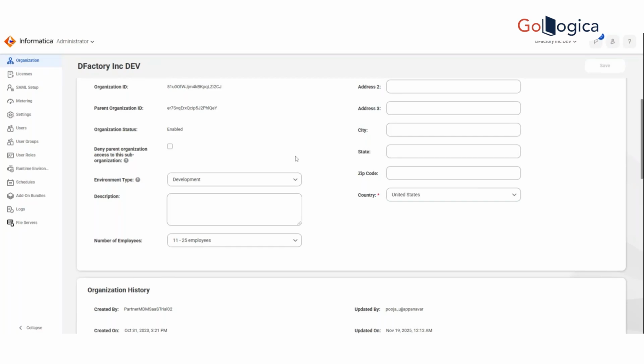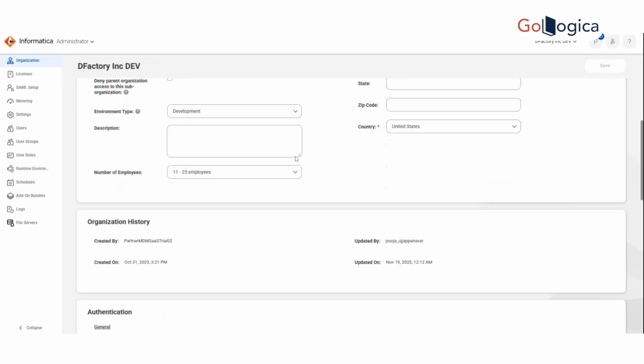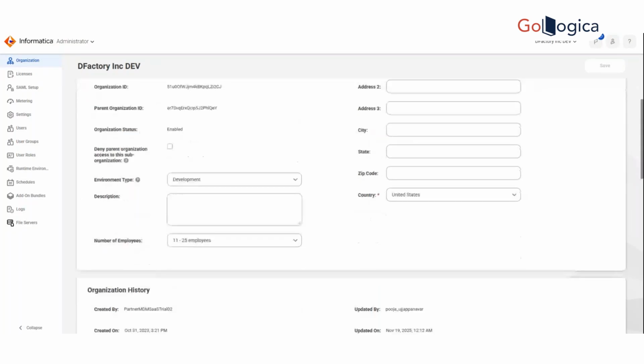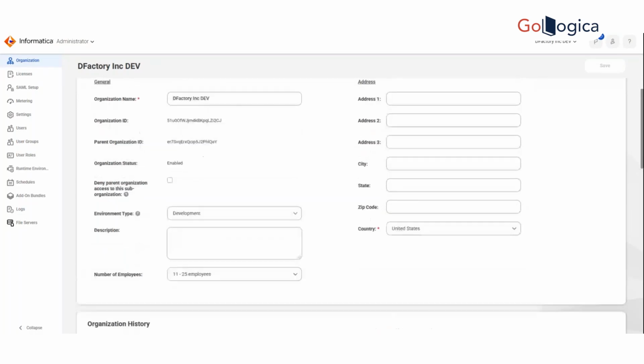Okay, so the difference between the organizations: a sandbox is only an environment. When we are creating a sandbox, it's a sub organization for the parent. But I don't understand yet why we are creating this parent-child relation. Sorry, I don't want to create, let's say, a sub organization. I want to work on the parent. You can maintain your parent organization. That is up to you.